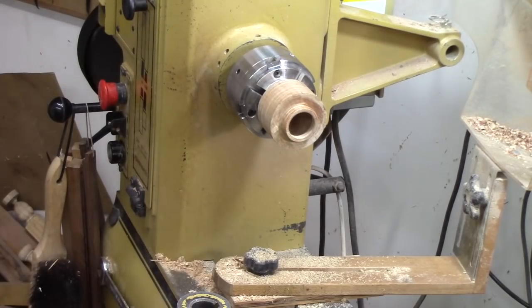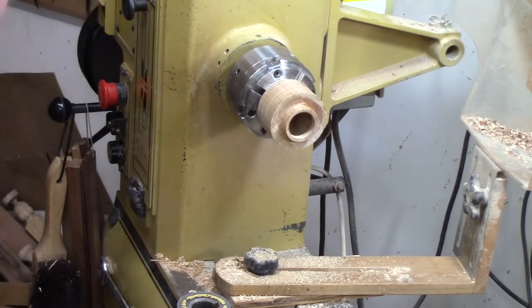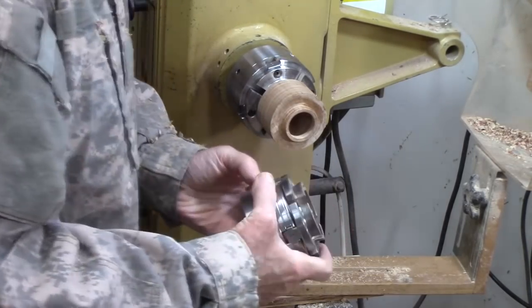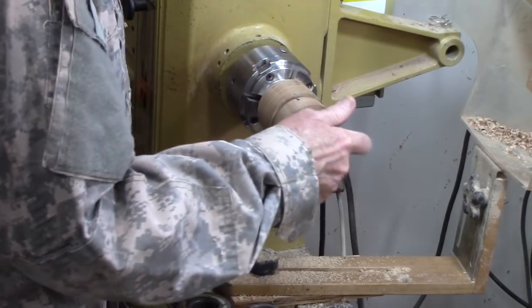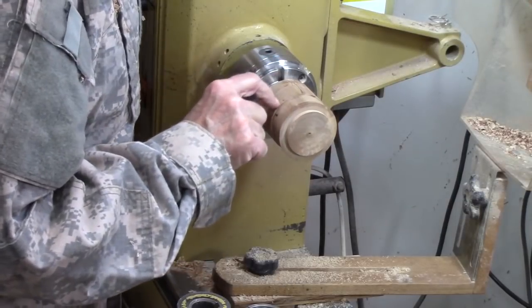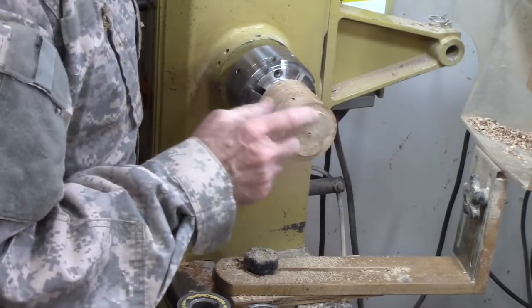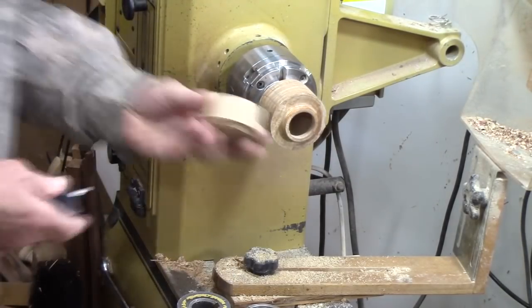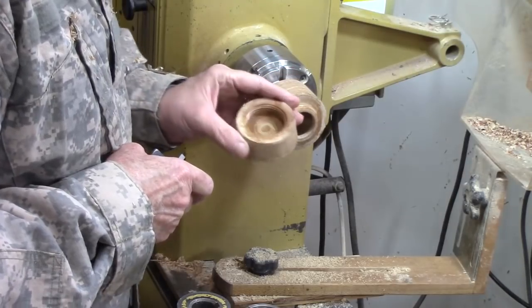Now we reverse the operation: take the box off the threading jig and transfer it back to the lathe. We take off the jig — now we know this fits. I'm going to take the lid off the chuck. This is not a box-making class — if you want to see me make an acorn box, click on the icon above; I've got a two-part video. I just want to show the general process. We shape the lid, and the easiest way to use a jam chuck for the lid is to actually use the base. I've got my witness marks here — I need to figure out how to transfer the inside shape to the outside and shape the bottom, then use a jam chuck or threaded jam chuck to reverse the box and finish the bottom.